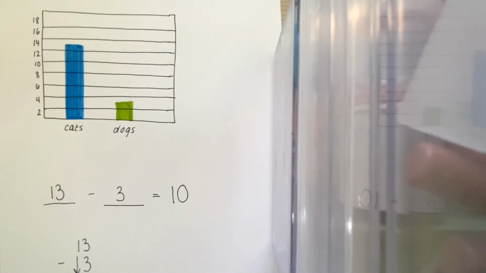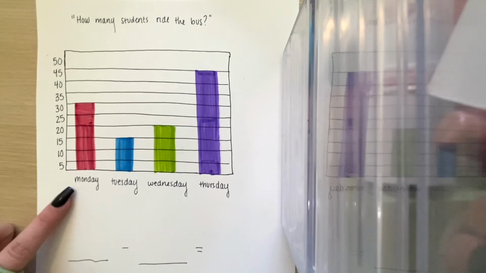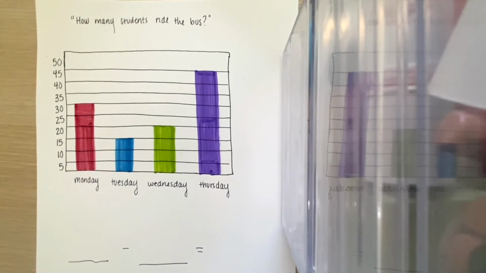Now we have seen both examples, a picture and a bar graph, and we are going to move on to an example that you can try on your own. In this graph, you can see that we are looking at a bar graph. First, take note of what is on the x-axis and what is on the y-axis. On the x-axis, we are looking at days of the week for how many students were riding the bus. And on the y-axis, we can see the amount of students that rode the bus. The question being asked is how many more students rode the bus on Mondays than Wednesdays?